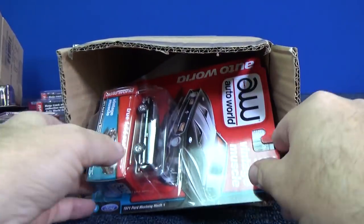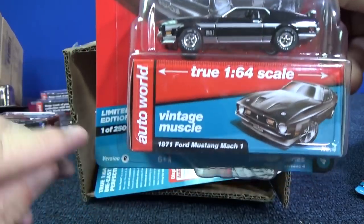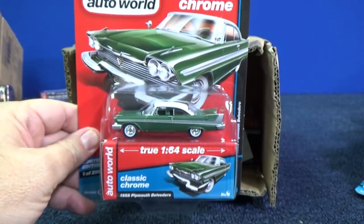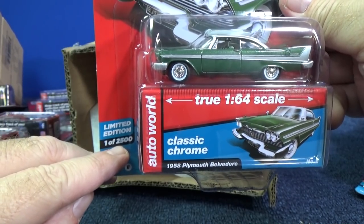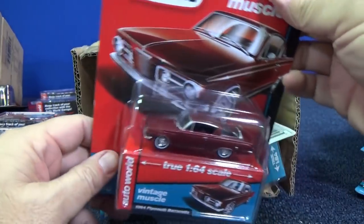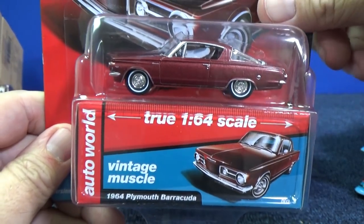No chases. Chases are really, really limited with the brands. Besides, it's already limited as it is — 2,500 pieces. Mattel makes their super treasure hunt; I'm sure they're in the tens of thousands. And here, the regular production run is 2,500. Much more limited. Better quality die cast. Rubber tires. Metal base. Opening features. And with AutoWorld, true 1:64 scale.